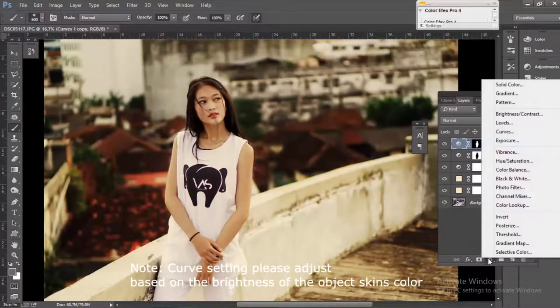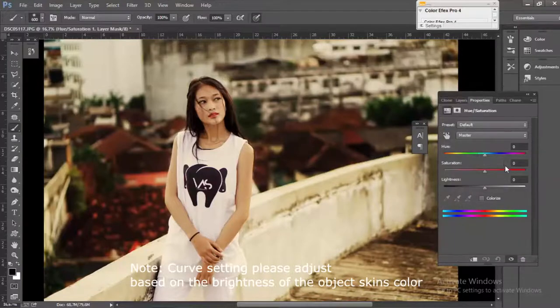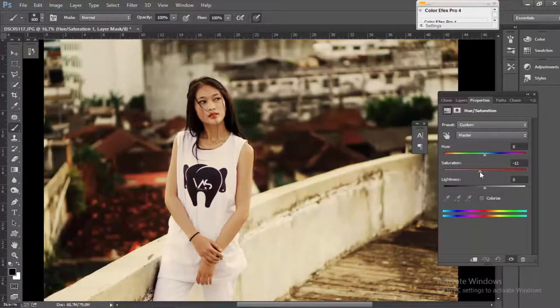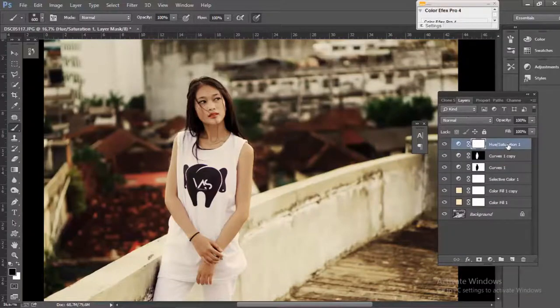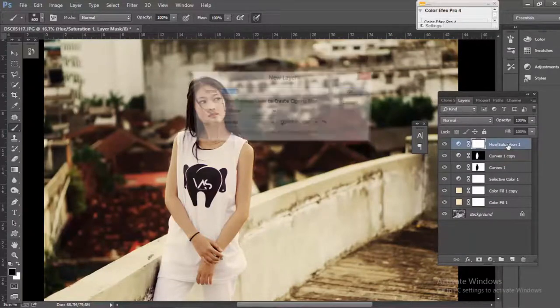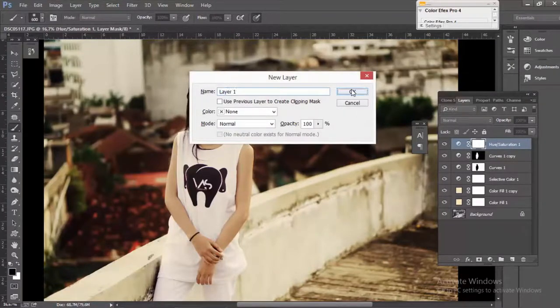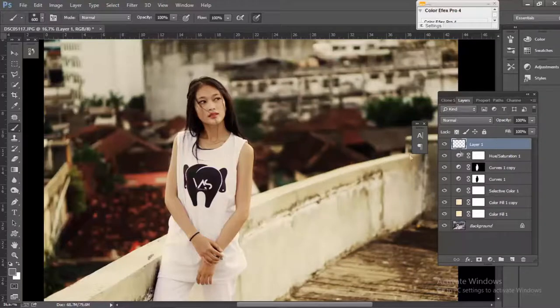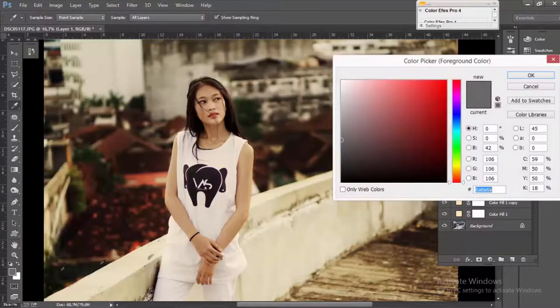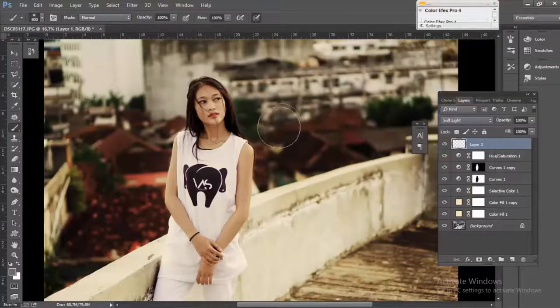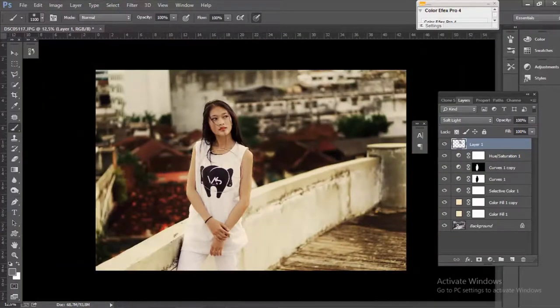Then add another adjustment layer with hue saturation. We reduce the saturation to minus 11. Okay. After that, we create a new layer using the shortcut Ctrl Shift Alt E, and then don't forget to change the layer blending to soft light first, and then use the brush tool, brush settings still like before, 100 and 100, select the color 6A as main color, and then you can brush on certain areas that we want to be darker, this, yeah.